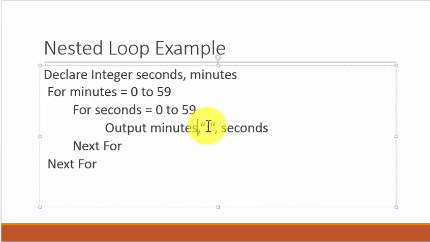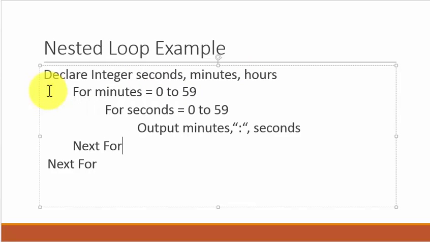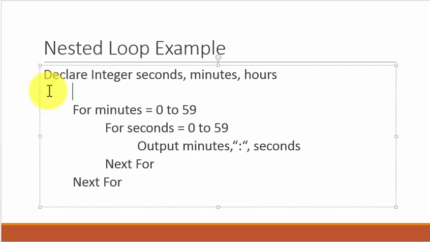Now I also want to display an hour alongside. So I'm going to be introducing my third variable called hours. And now I can take the same example and nest it further just for readability. That's it, just for readability. Now I'm going to be adding a third level here, so that is why we did that.